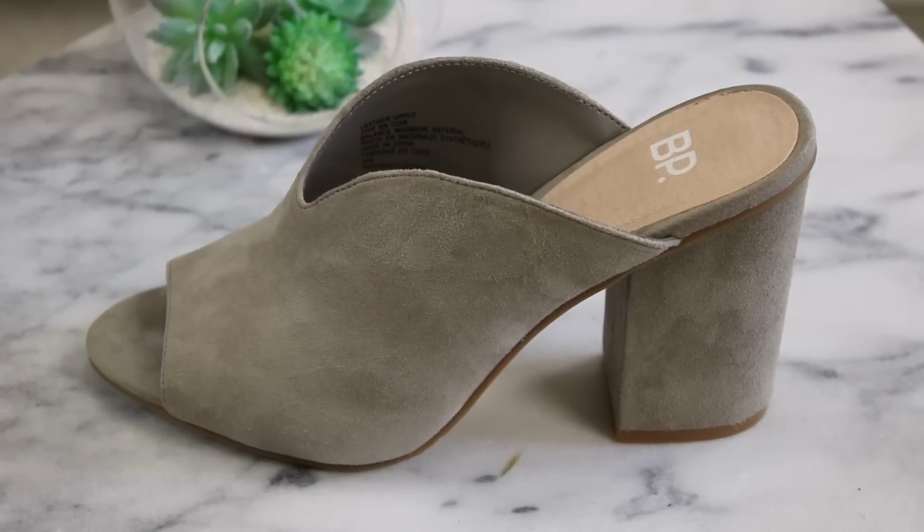I tend to veer to natural materials like leather, suede being the same, because I need a material that is breathable. Polyurethane or vegan leather, that material can't breathe very well. It will cause my feet to sweat. When I get sweaty feet, that's when things start moving around, and that's when I tend to get very uncomfortable. So me personally, I need natural materials. However, if you are a vegan, polyurethane is an absolutely acceptable product to use.